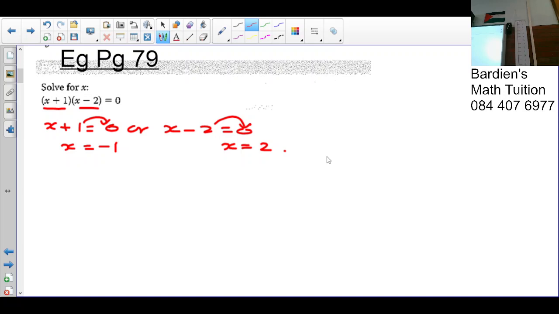Alright. Yes, Michael. Yeah, either one of them can be 0 or both can be 0. Because if you got A times B, if A is 0 and B is 0, then of course it's 0 as well. But the least it can be, the minimum it can be, is one of them. You understand? Any other confusion there?